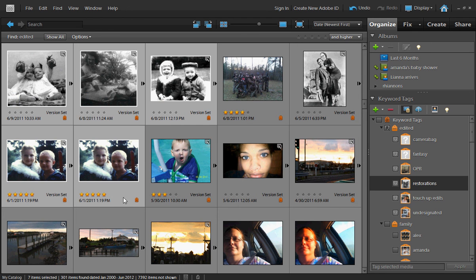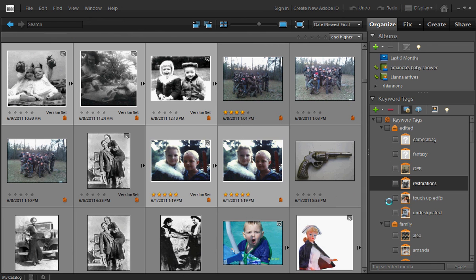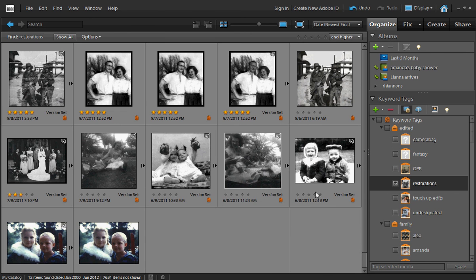You can see all of these photos already have a tag, and it didn't show that it got more, but when you hover over, you can see that this particular photo has 3 tags on it: edited, restorations, Lewis family. You can attach as many descriptions to these photos as you want. And then once you've started tagging them, only the photos that have that particular description will come up when you click. So instead of having to pick from 300, I now pick from 12. Really cuts down your searching, hunting, and pecking time.